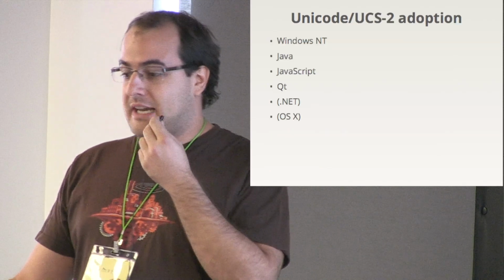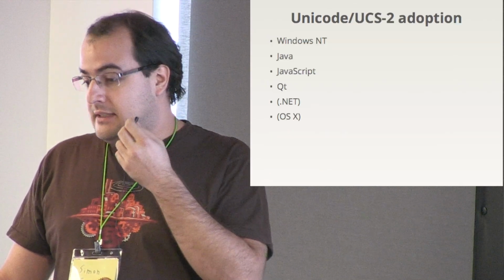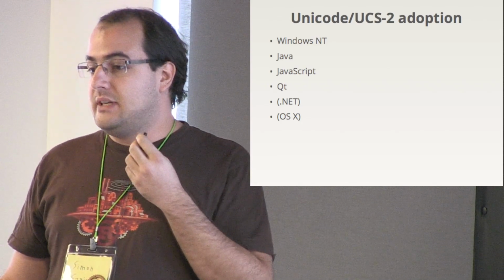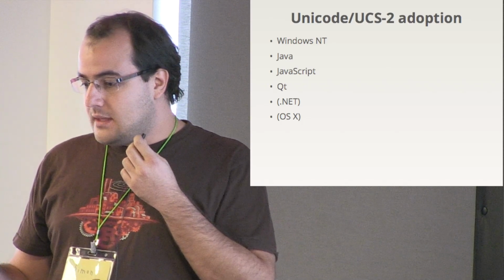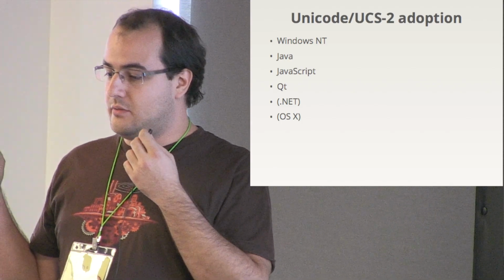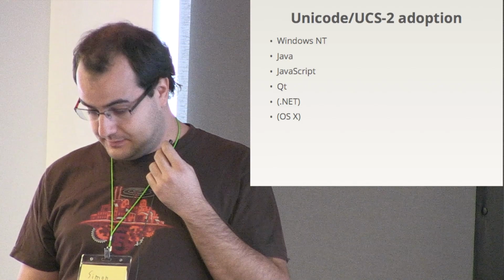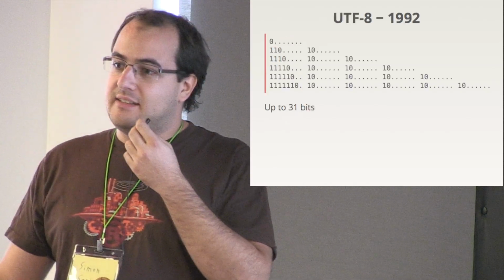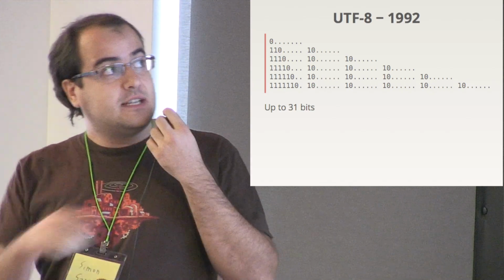Meanwhile, Unicode got adopted in many systems. And these systems use 2 bytes per character, because that was the thing to do. And at the time, that was really what you called Unicode. But later, Unicode became more than just one encoding, and so now we call that particular encoding with 2 bytes per character UCS-2. And meanwhile, some other people didn't really like this business of 2 bytes per character, so they invented a thing called UTF-8. It looks like this.